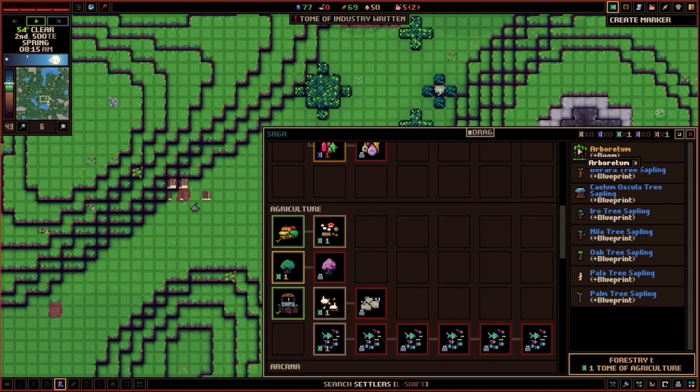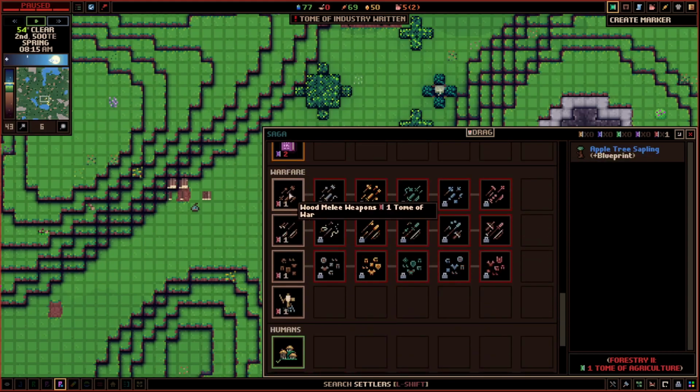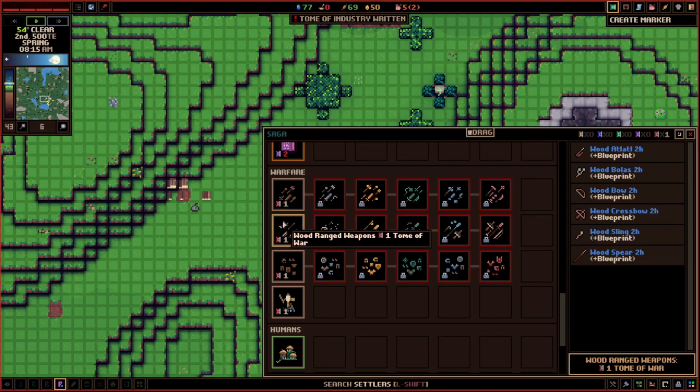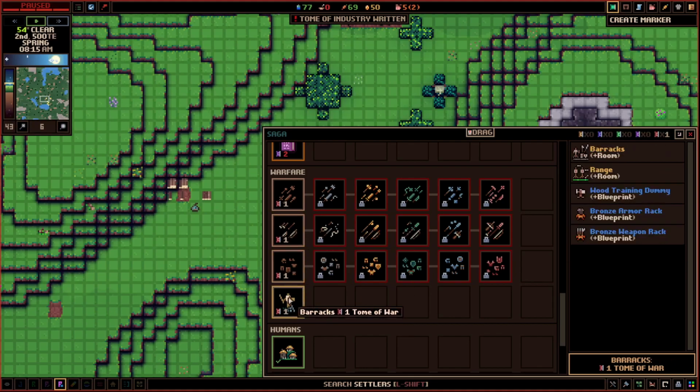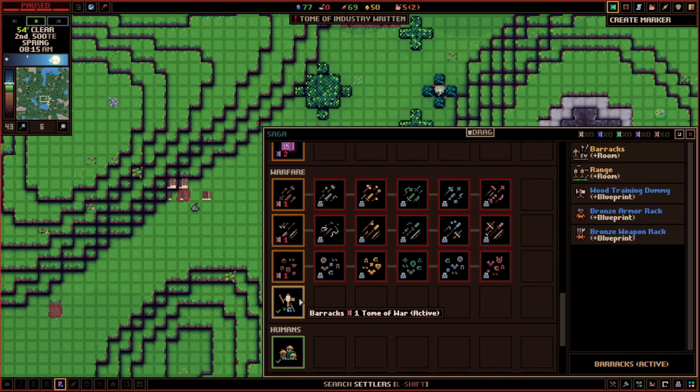I think we're gonna go with this so I can grow tree. Oh, and then we can get apple trees with her. All right, got one tome of war. Plug, cudgel, practice dagger. All right, practice sword. Okay, shields, barracks arranged, training dummy. I think this would be better. I mean, if I can get people training, then they can actually start learning this.